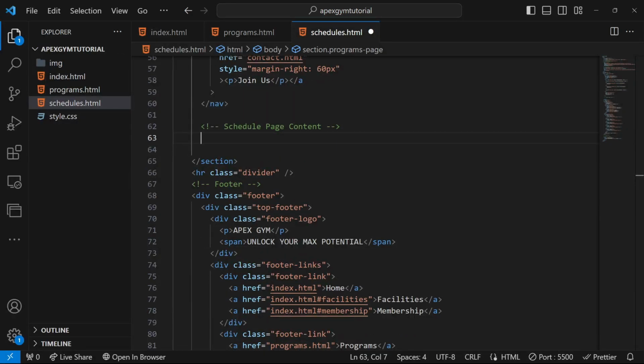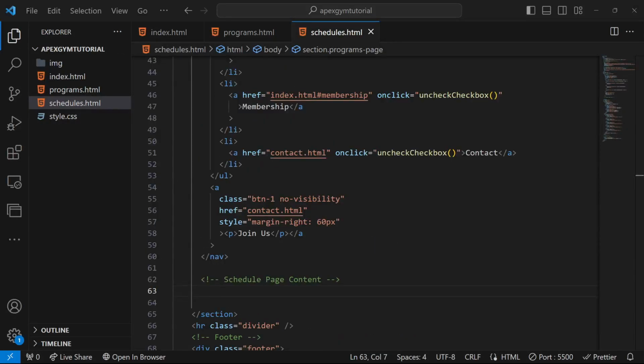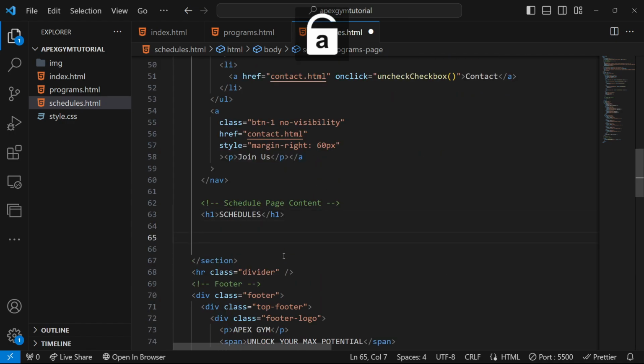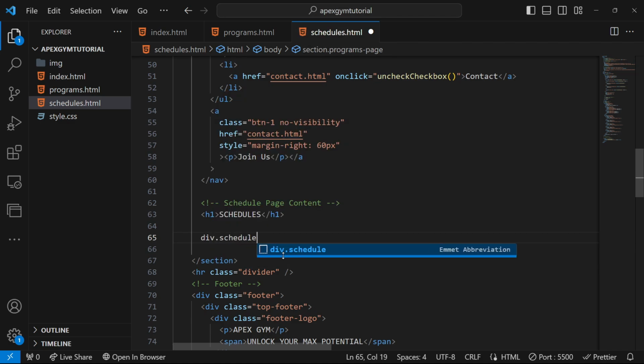And then let's start by making an h1. Let's name this schedules, and a div with a class name of schedule-container.